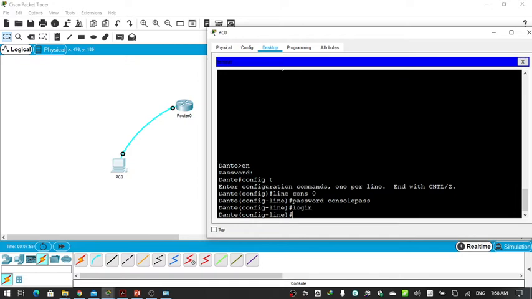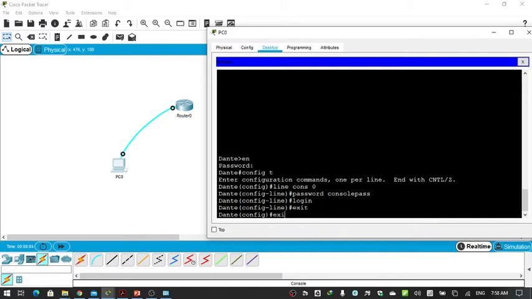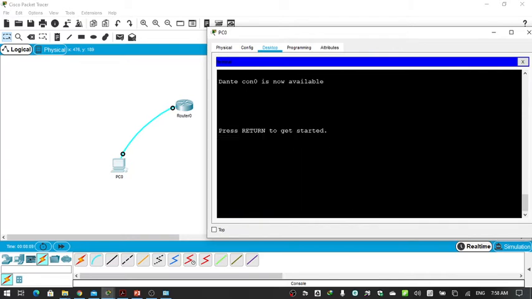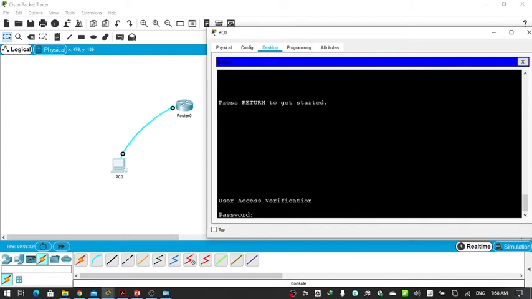So it's all been set. We already set two passwords: one enable password and another console password. So if we try to exit what we came from, exit, exit, another step back, another exit, go back. When we press return, before we can move to the user mode, we have to put the console password. So there are now two levels of security, in which I first have to put the console password.